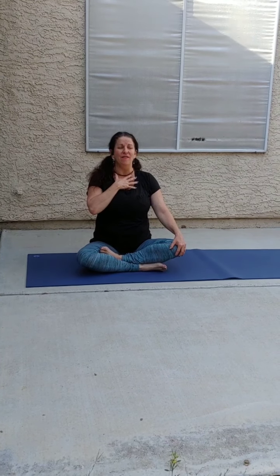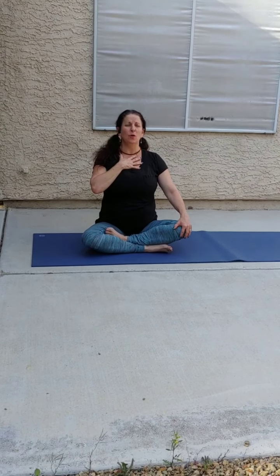Now notice your heart. When things are weighing heavy on our heart, we have a lot of compression. So now imagine as though everything that's heavy on your heart is starting to be lifted. It's starting to float. You start to see it out in front of you. And with each breath, on every exhalation, you're allowing it to go deeper away from you, further, further. And eventually, it's no longer in your field.